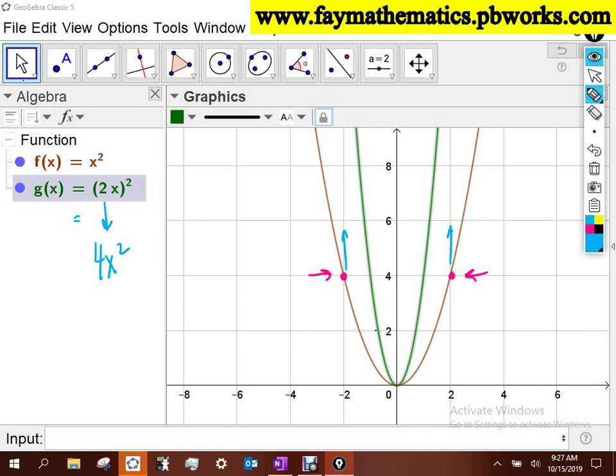Is everybody kind of on the same page with me on that? That's hard to visually recognize. If I were to give you this right here and I asked you, what's going on? There'd be two answers to that. You can either say it's a horizontal compression of 2 or it's a vertical stretch of 4. And because of that ambiguity, a lot of times they refrain from giving those types of questions.